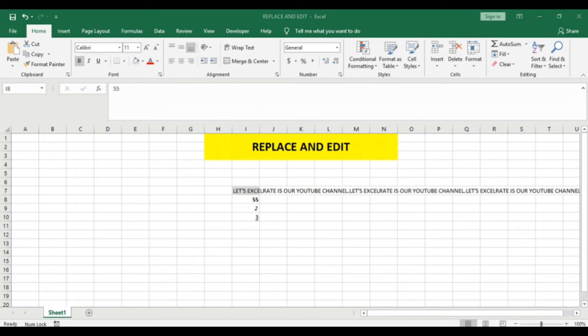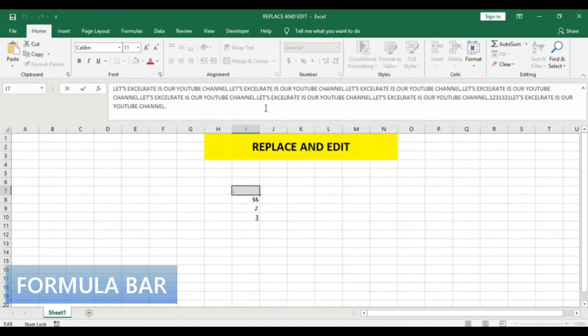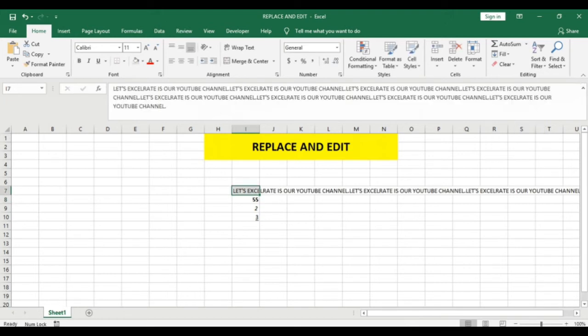And the third and very easiest way is the formula bar. What you need to do is select the cell, like this is the lengthy text I have. I just want to add something here or remove something over here. I don't want these, so I'll delete those and press enter. So this is how we can edit our data in the cell. These are the three methods by which we can edit. All of these methods take you to the edit mode. And if you want to know about the cell modes in depth, you can watch our cell modes video. Link has been shared in the description.